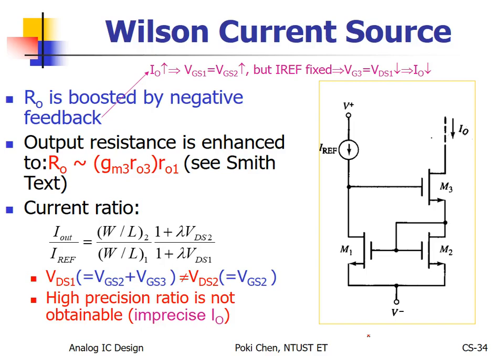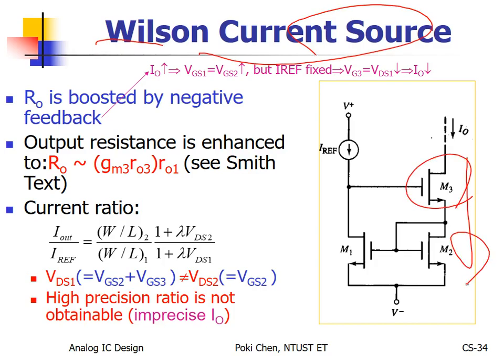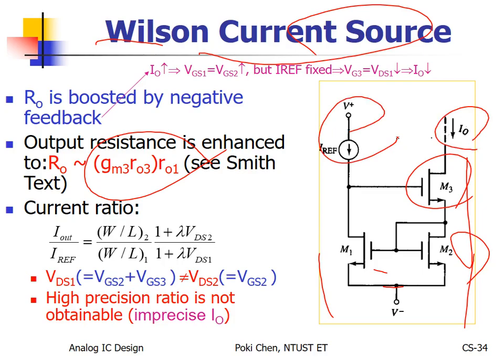Anyway, we can go further to the Wilson current source. The same, you have such cascading, so the R looks like this. Again, but what is the problem here? The current ratio won't be accurate. Because for 1 to 1, if M1 and M2 are exactly the same, we hope the output current will be exactly the same as the input. That is the accuracy for current ratio, right? But here, the structure promises you no accuracy for your output current at all.